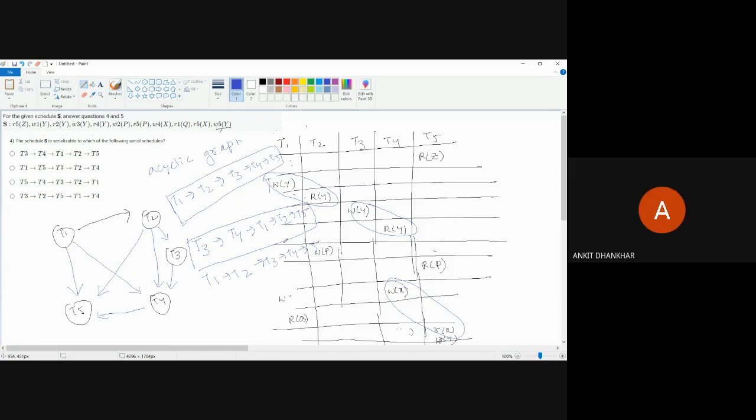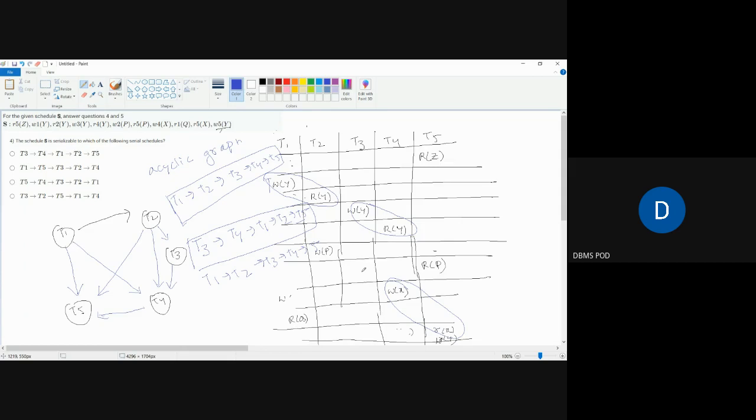The initial read is R(Z) for T5. Is it the first operation, or do we have to consider the variable? The initial read is R(Z) for T5. You can see that in that transaction the initial read is doing R(Z), so there is only R(Z). There is no other transaction writing or reading the Z data item, correct? Yes, sir.